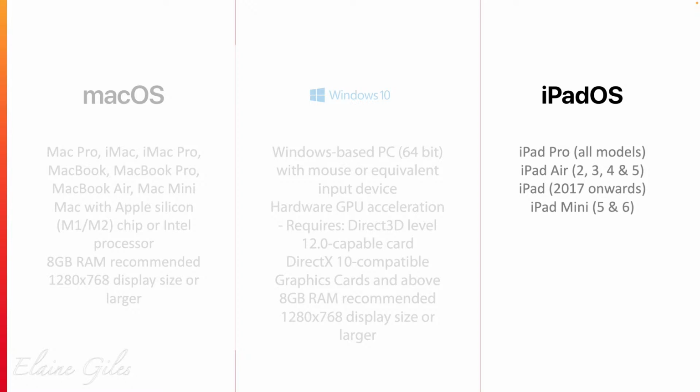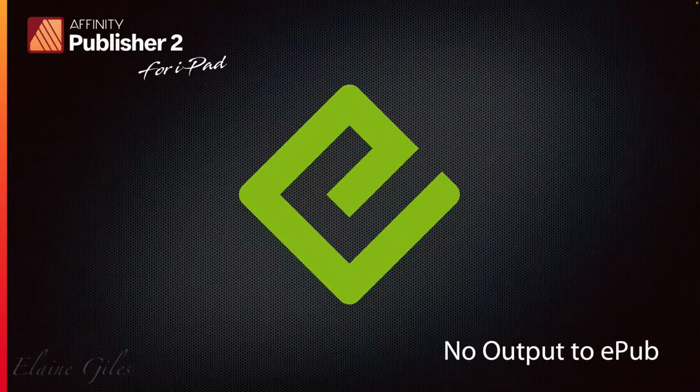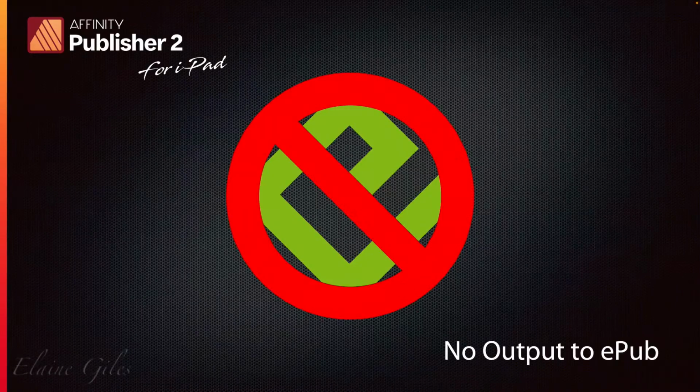Now, as I started with the Affinity Publisher session, I'm starting with what's missing in the iPad version. There's a lot of crossover here. Obviously, if it's not in the desktop version, it's unlikely to be in the iPad version. And the thing that caused much consternation was there's still no output to EPUB, I'm afraid. I think Affinity look at this as being producing PDFs and printed copy. But I know, you want it. So do I, but it's not there yet.